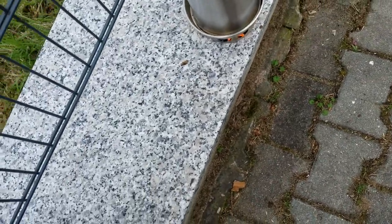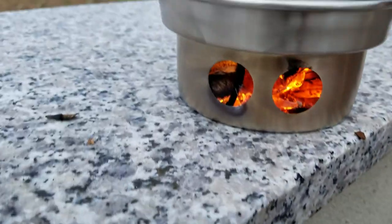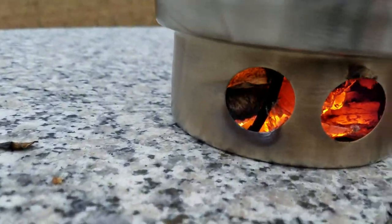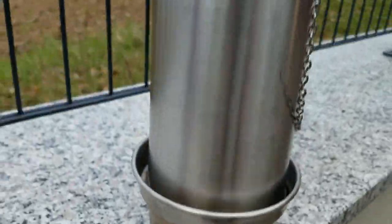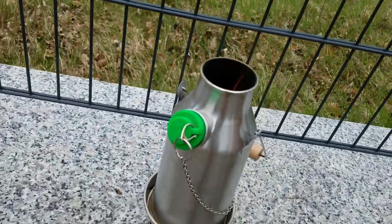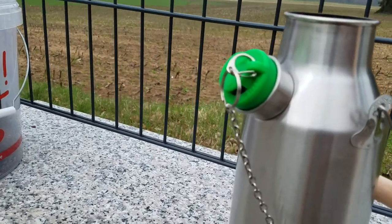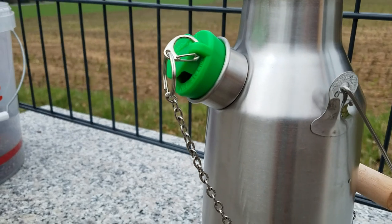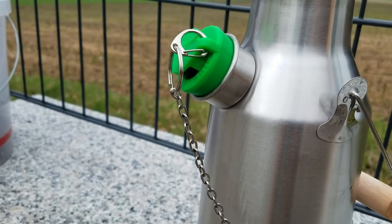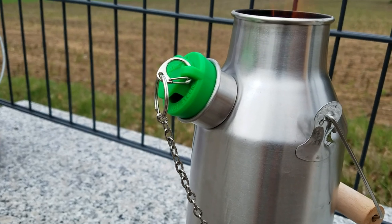I might have to get some better wood. I don't know how long — that little bit of stuff I put in there is not even all burnt yet, so I might not need too much. Now it's got a cork on there but it has a whistler, so it's already steaming. You can see it's already steaming. The water is getting close to boiling I imagine.